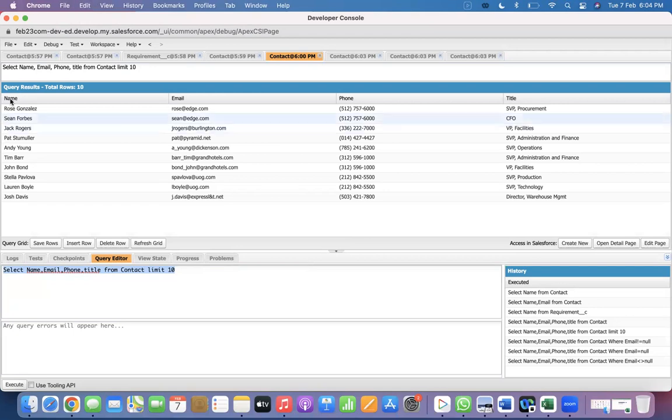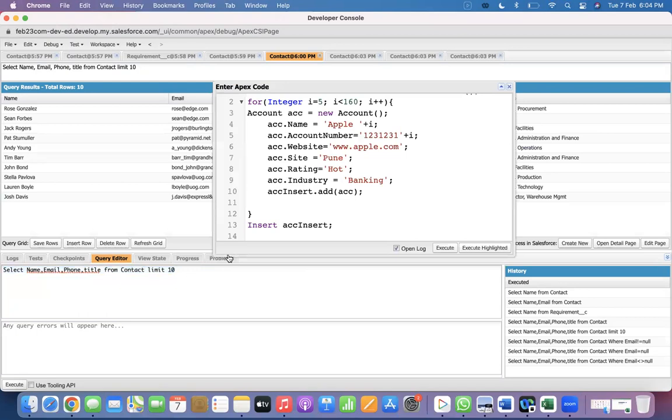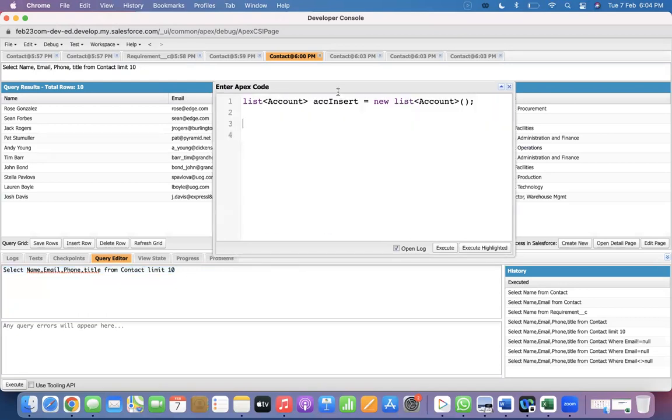I will run the same query. Let me open this anonymous window. Here I can take a variable, a list of contact.